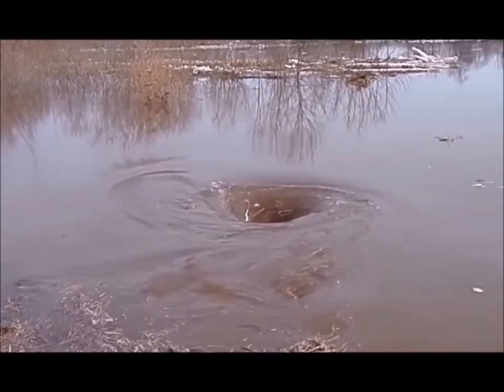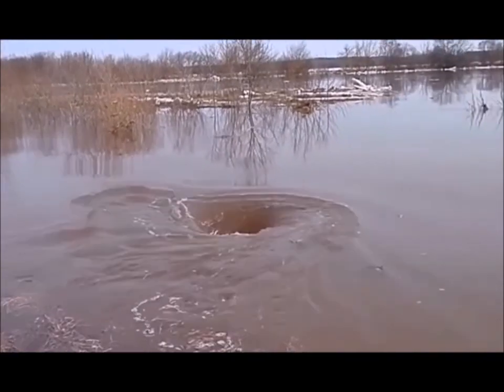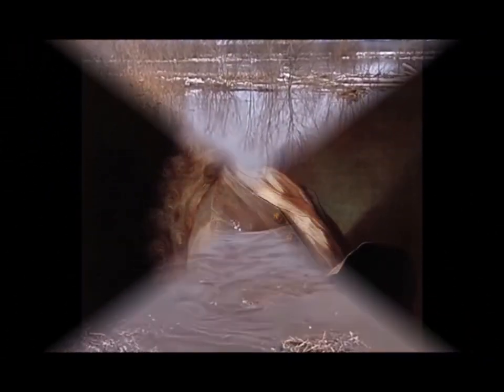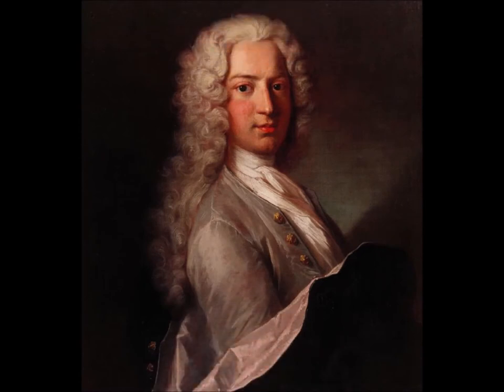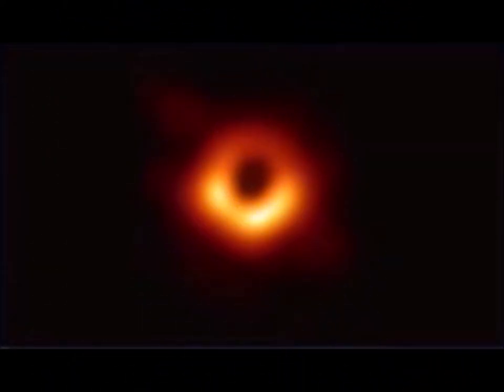When the rotation of the vortex is fast enough, a hole appears in water at the center of the vortex. This is a result of the surface pressure drop associated to the increase of the rotation speed. This is a direct implementation of Bernoulli's equation. This is also the case in the atmosphere, but there cannot be a hole without air. The central part of the vortex is only free of clouds, free of water drops. This is very clearly shown from spatial photos. And at the center of the galactic vortex a hole may appear if the rotation speed of the vortex is large enough. This hole is not free of ether exactly like the vortex in the atmosphere is not free of air. The hole of galaxies is free of matter, free of atoms so that it appears to be black because there is no emission of light when there are no atoms. This is the black hole.